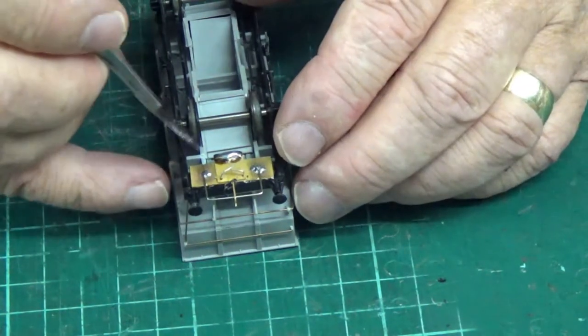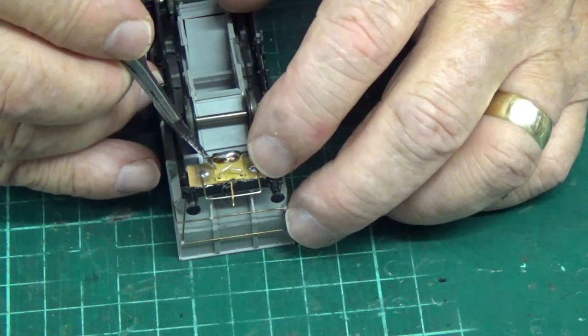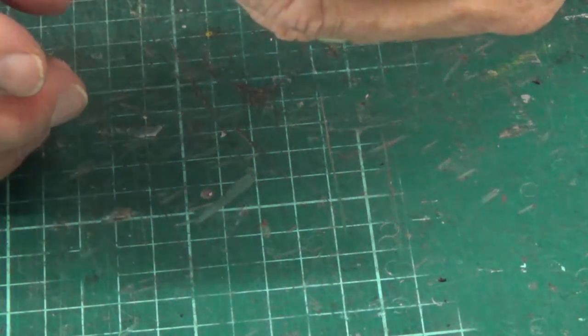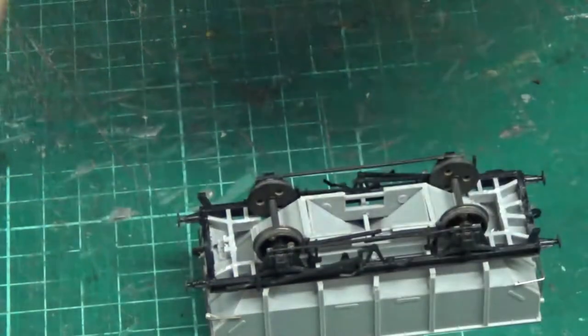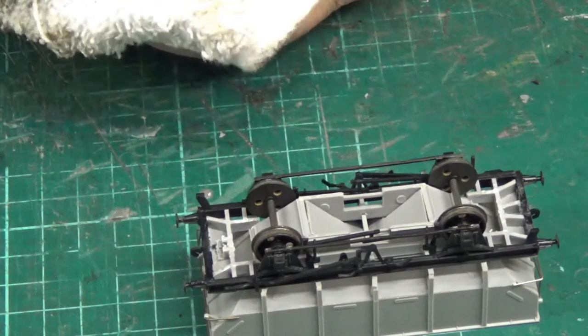It's just a case of fiddling around with it till you get it right, sort of eyeing it in with the hook and trying to keep the coupling loop in line with the buffers as well. You know, actually, I'm not quite happy with that. What I'm going to do is take that back off. I'm just going to quickly clean the coupling, the mounting plate up.